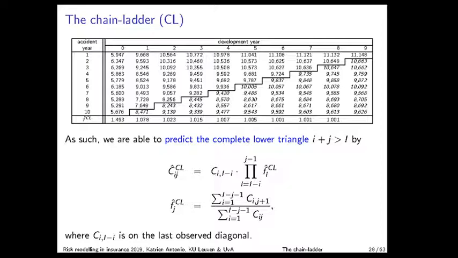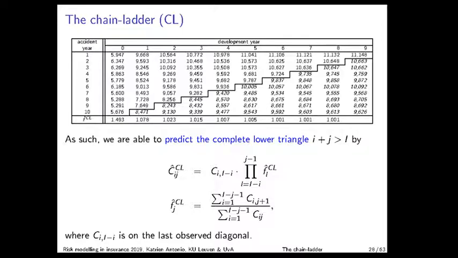Do note that the most recent calendar year in this setting connects cell row number 10, development period 0, with cell row number 1, development period 9, in the display as it is shown here. You will multiply these numbers on the most recently observed diagonal with the estimated chain ladder factors. Please verify the mathematical notation for these chain ladder calculations as they are printed on the sheet.